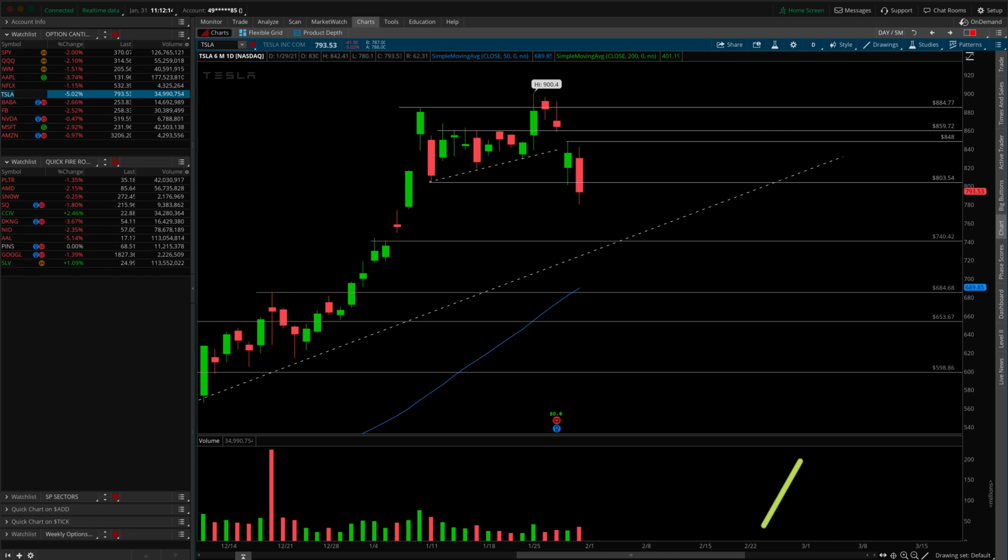Moving over to Tesla, this one also has a gap in it now. So the gap is here. Again, based on earnings, we gapped down, could not quite fill the gap all the way. That's from 848 up to the low of this inverted hammer there around the 859. Call it the 860 breakout point, actually, just for round numbers' sake.